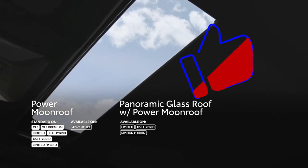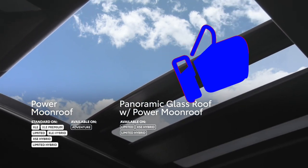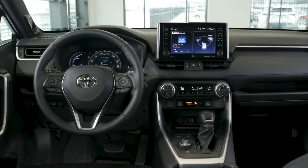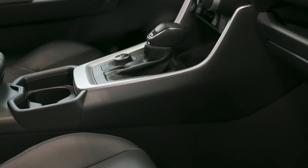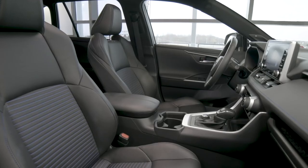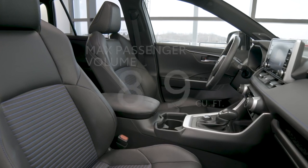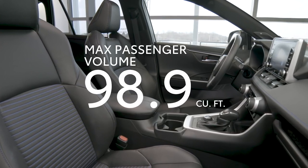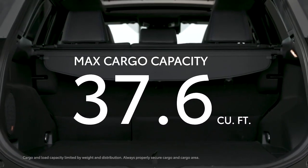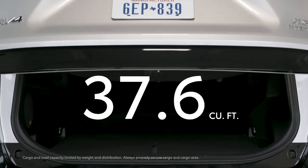The ventilation works by cleverly pulling air in through the perforations rather than blowing out. And speaking of air, check out the available panoramic glass roof. This level of comfort and convenience complements the practical interior design, which boasts a center console with spacious storage and side-by-side cup holders, and an estimated 98.9 cubic feet of passenger volume and up to an estimated 37.6 cubic feet of storage space behind the rear seats.